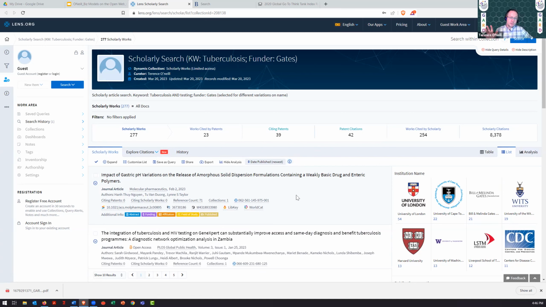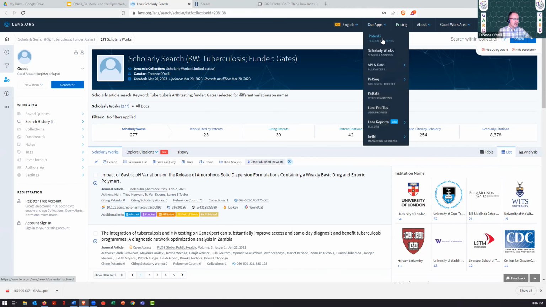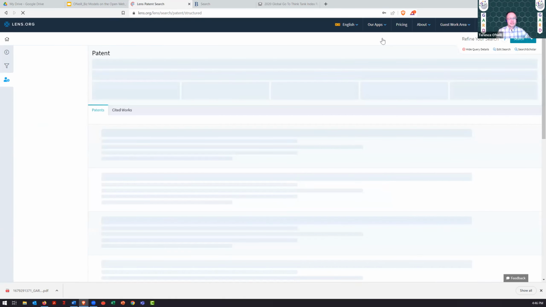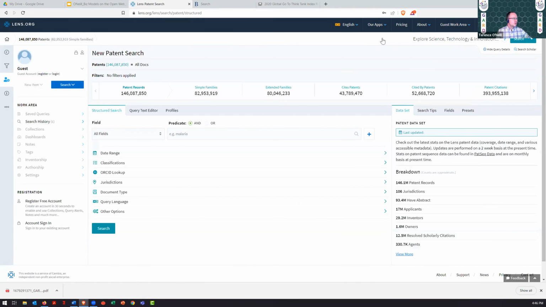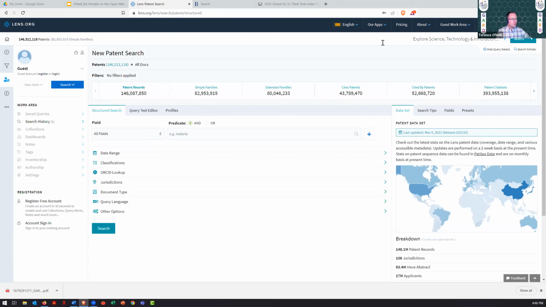But it can also be useful for, as it says under our apps, patents is another possibility here. I haven't done a side-by-side comparison to other patent search applications, but it is free.